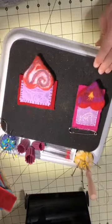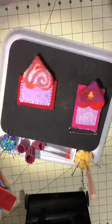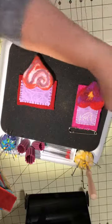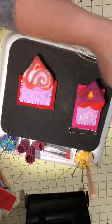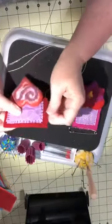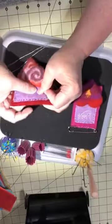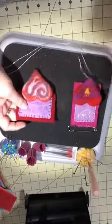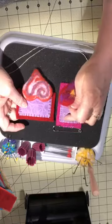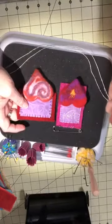Now I've already loaded up my embroidery needle with some of the metallic floss and trimmed off the edges so we don't have too many tails back there. Now, there are a lot of folks that are really good at embroidery. I don't happen to be one of them. I like a couple of stitches and I pretty much stick to a couple of stitches. This is all free-handed, and except for the K, it is all back stitch. That's my favorite stitch to go for.